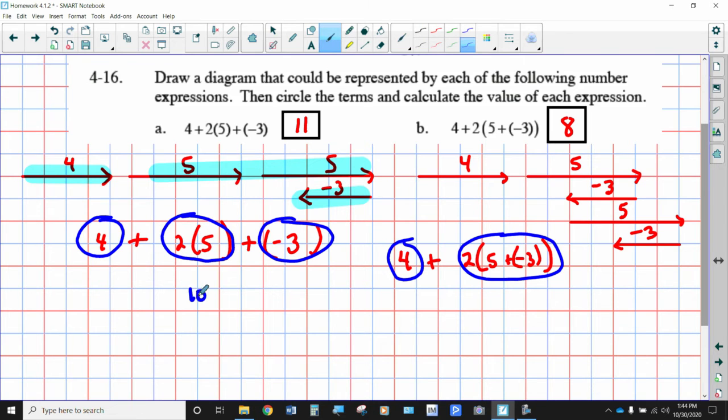So 2 5s is equal to 10, and now you know you're adding 4 to 10, not 4 to 2, right? And then this is -3, so 14 plus -3 is going to give you positive 11. Here you've got 4, there's your 4, plus 2 groupings of 5 minus 3, or 5 plus a -3. So first off, you'd want to figure out, all right, what do you get here when you go 5, then -3, that leaves you at 2, right? Then go another 5, which is 7, then take away 3, now you're at 4. So basically, this becomes 2 times 2, which is equal to 4, and 4 plus 4 is equal to 8.